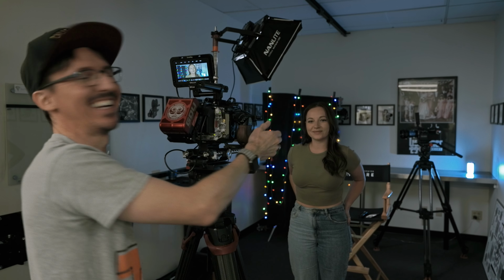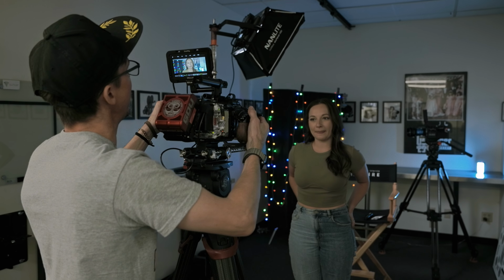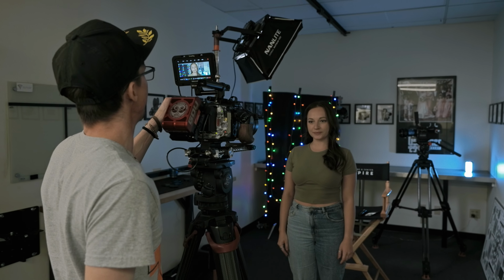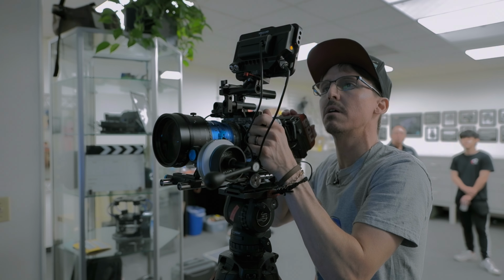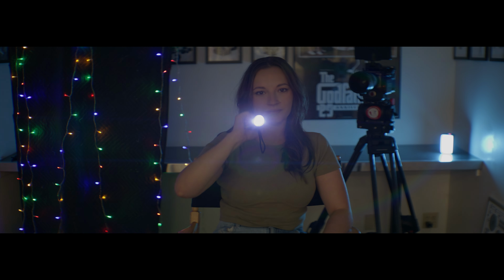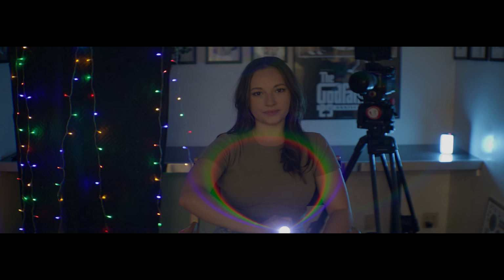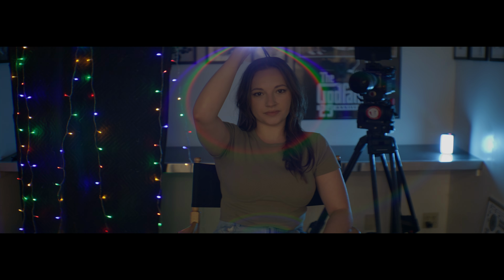I definitely find that I get a lot of people who have been shooting for a long time going, oh my gosh, this is the piece that I learned anamorphic shooting on. Oh wow, that's really neat. And then the younger content creators are like, wow, this thing is so cool. It spans so many decades of anamorphic shooting. And right now anamorphic is super hot. Everybody's into it, and everybody's like, which set should I get?